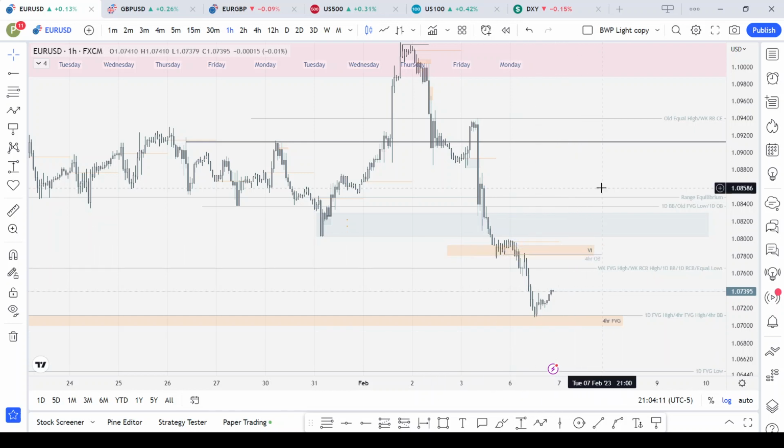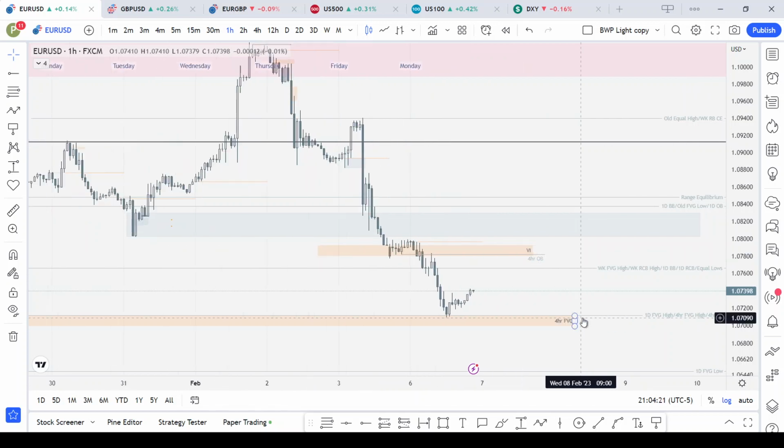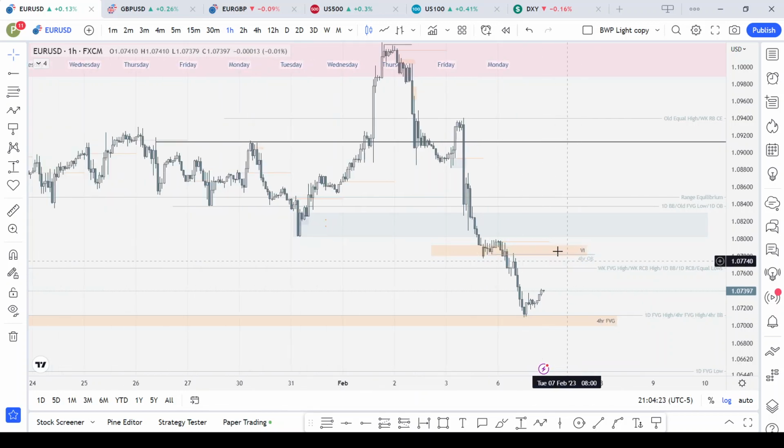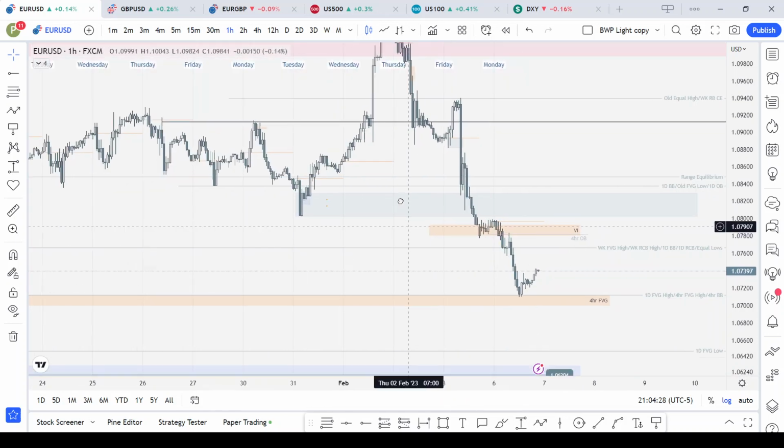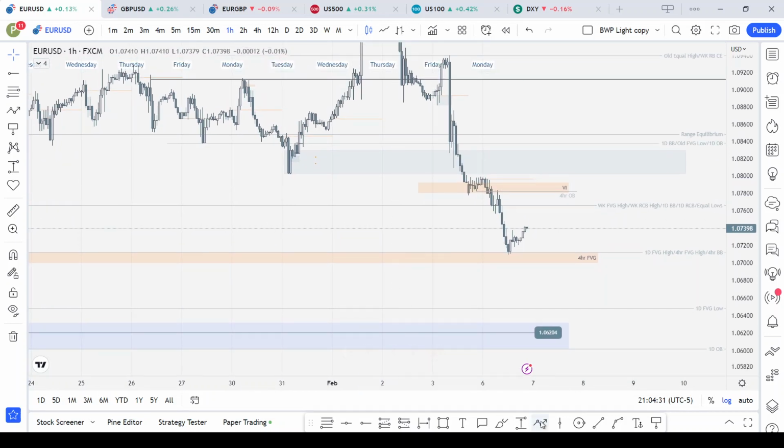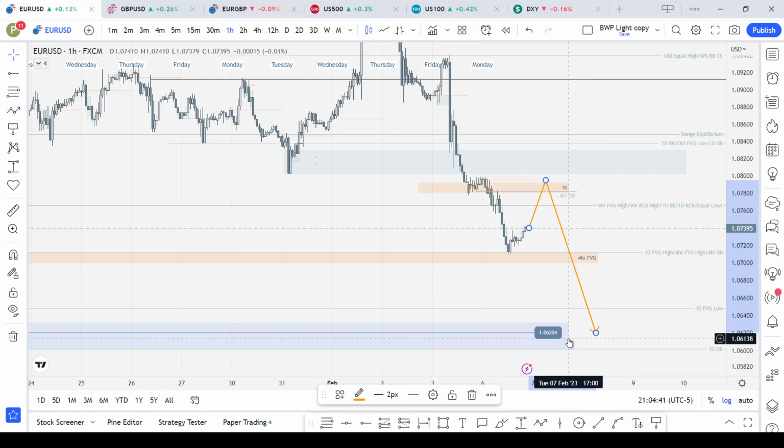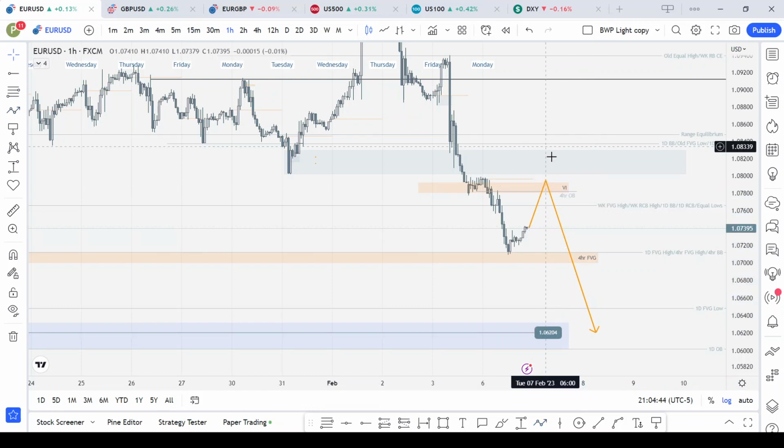If the market is going to be bullish, perhaps to take out the equal highs here and above, then it needs to flip this volume imbalance into support to move higher. So the volume imbalance and the 4-hour OB is what I'm watching. But in the meantime, what I would rather like to see is a run to this volume imbalance and then rejection to this level. That is what I would like to see. I would like to see another leg to the downside.